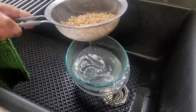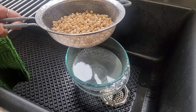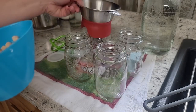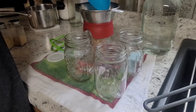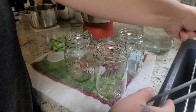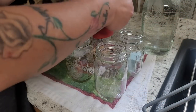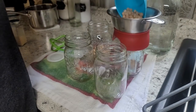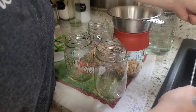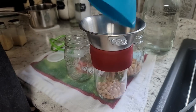I'm going to get my beans and put them in jars so my canner is full, because beans and meat can for the same time and same pressure. I'm going to take about a half a cup — a heavy half cup for garbanzo beans. You don't want to overdo it with your beans because they expand in the jar. So about a half a cup per pint, or a whole cup if you're doing quart jars.